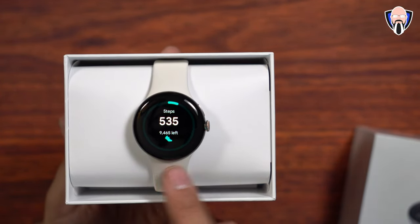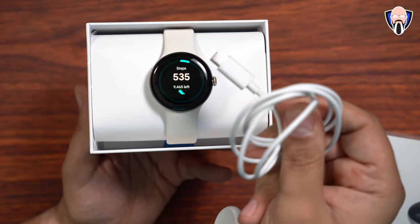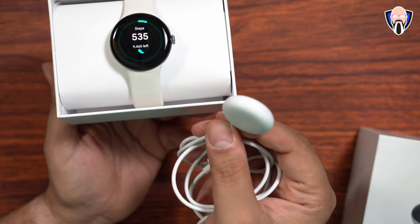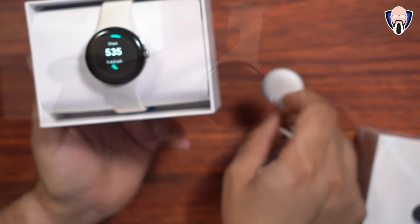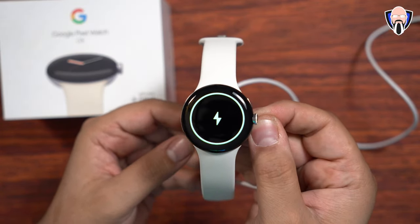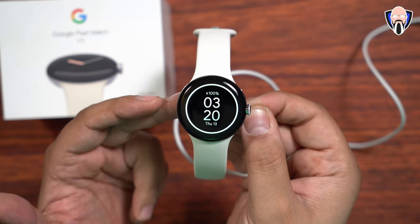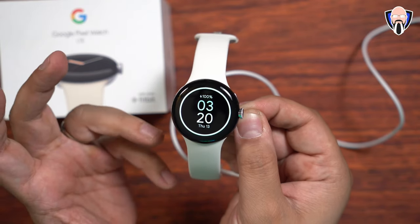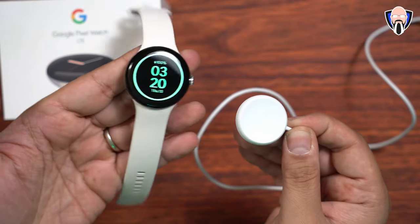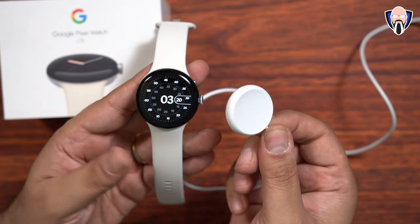In the box you get the watch itself as well as the wireless charger. The wireless charger is USB-C so you need to connect to that. It is a magnetic wireless charger on the top end. All it takes to charge it up is to put it at the bottom and of course it starts charging — you get a nice little chime. It still shows 100% since I just got it set up, but it looks really nice with a kind of always-on nightstand display experience. When you're done, pick it up and it's pretty much ready to go. This is a proprietary charger so it pretty much just works with the Pixel Watch.